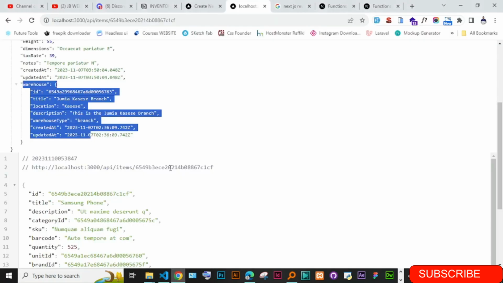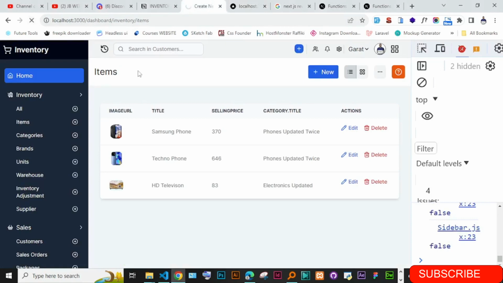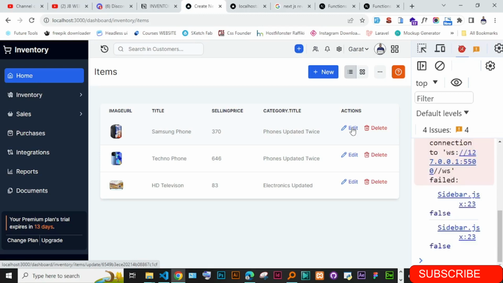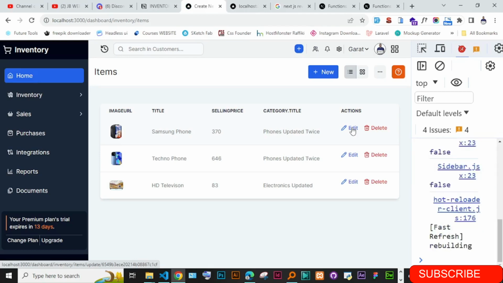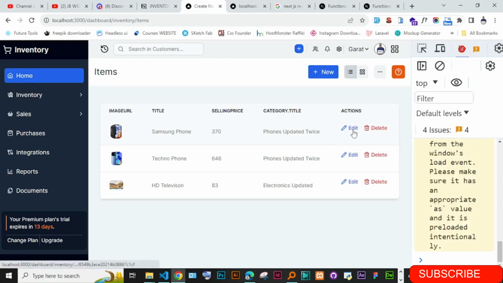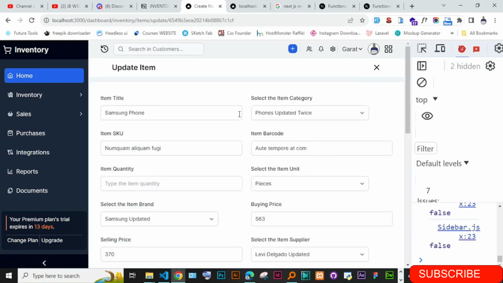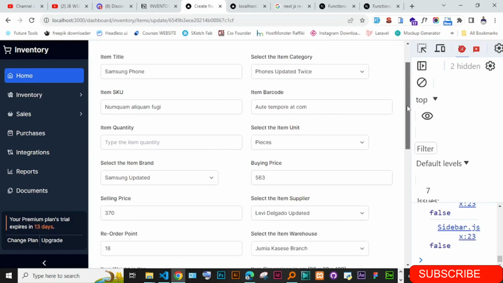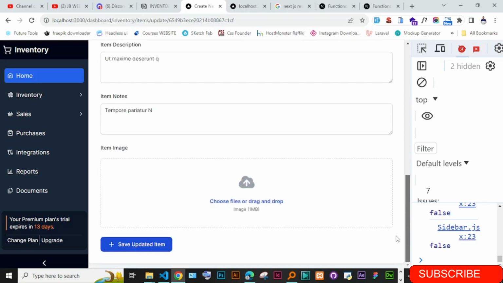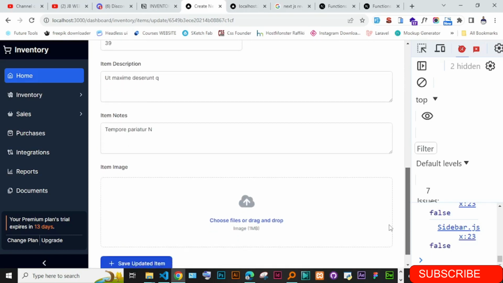That one sets up something, and if I first refresh and hover here, I first see that I'm rendering the right form. Click on edit, and it should just open up the form. Let's see if it can open up the form. Okay, so we have the form, and the data is there. Some is not there, like item quantity. I don't know if we had not specified, but most of the data is there. The image we don't have right now.